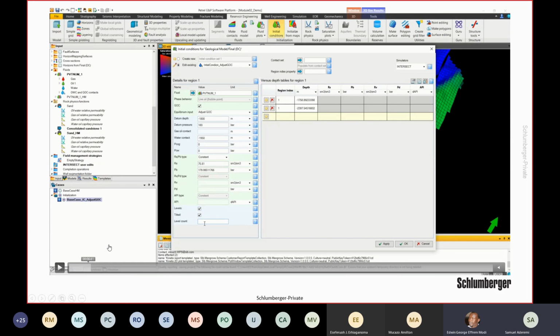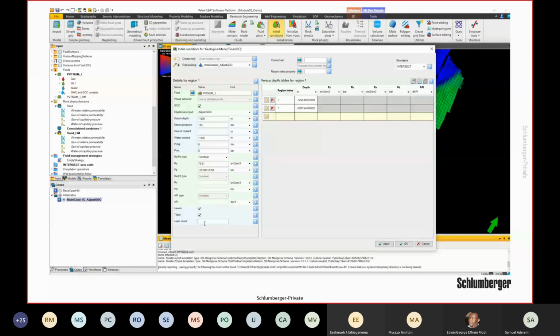Edwin, before you go on, just to show what I was talking about the other time. When you are using this process, you can indicate whether you have GOC or not. Can you see it here? So if you believe that the reservoir is undersaturated, then you say, I don't have GOC, and you can indicate it right away here. Does that make sense now? Yes, it does make sense.